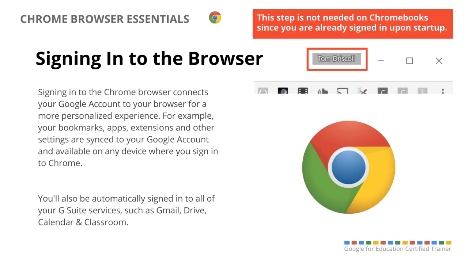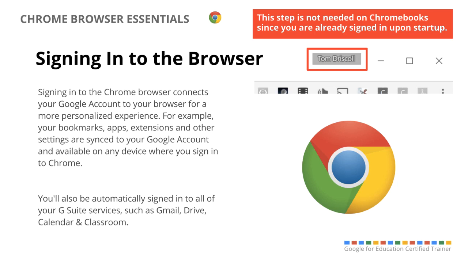Now lastly, signing into the Chrome browser is really helpful for people that are managing multiple accounts or that just wanted to sign in right away. Now, if you're on a Chromebook, you don't need to do this because you signed in once you started up the device. But if you're on another type of computer, a PC or Mac, I definitely suggest signing into Chrome because what it will do is it will sync and personalize all of your settings across devices.